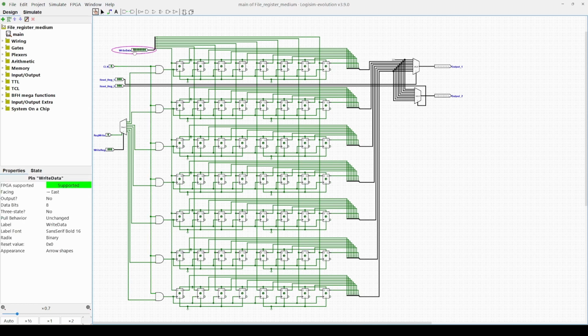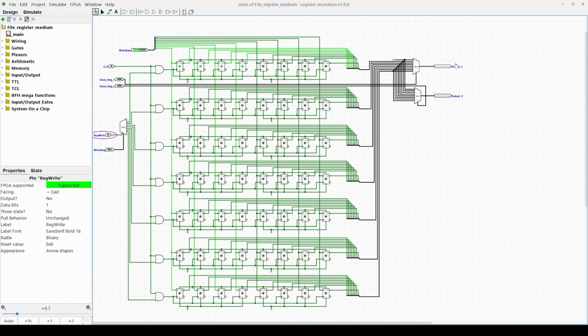And let's say I want to write the first 4 bits, 1, 1, 1, 1, and this is actually register number 1. I try to implement this as close as the MIPS architecture, so my register number 0 is always going to be 0. So I have to select here, write into register number 1, enable it. It's going to load those values into my register number 1, disable it.